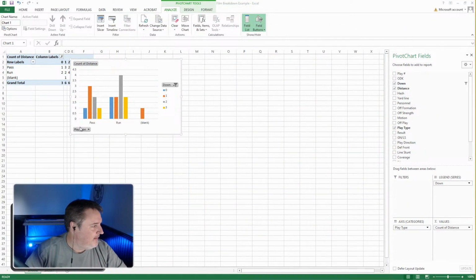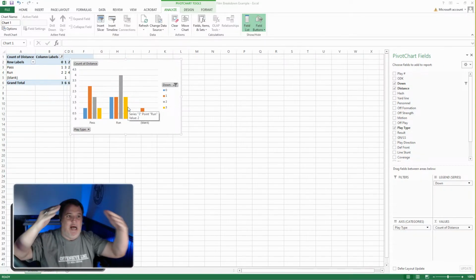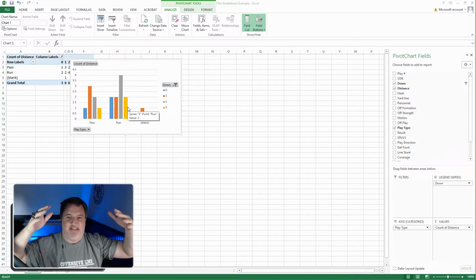But you see right there, you have a thing. So on 0, that's how many times they ran the ball. First down, they actually threw the ball more than they ran the ball. Just so you guys see that. Second down, we've got second down. They ran the ball more on second down. And then third down, they ran the ball more on third down. So in those drives, you start getting a picture of what North Dakota State is doing offensively if you're a defensive coach.